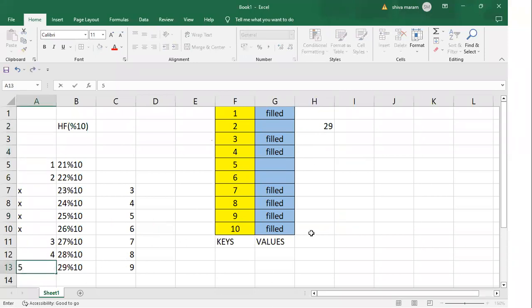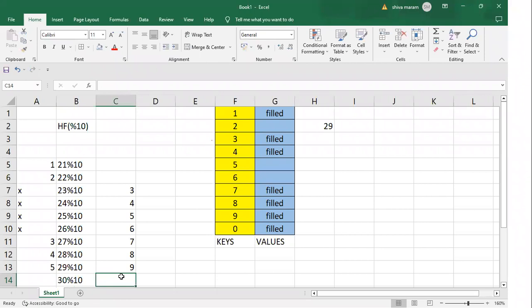5. Now, if I get something called 10 or 0, okay, better consider 0. We don't get 10, right? Now, if I consider 0, for example, I'll take something like 30 or 40, anything. 30 mod 10 is 0. What is the hash code we get? 0. Now, can you store it at 0? No, as it is already filled. It will go to 1. Can I store it here? No. Can I store it at 2? Yes. That means 30 can be stored here. So this is the next possibility.